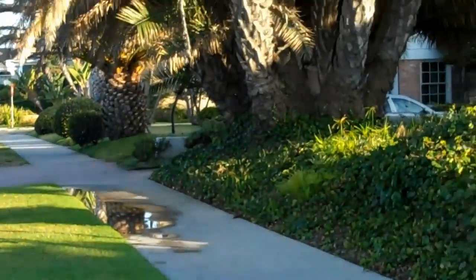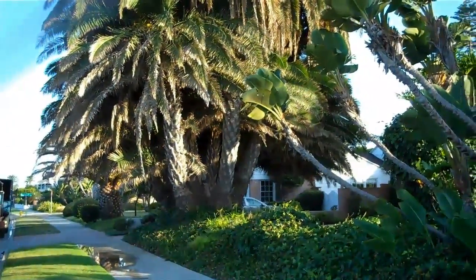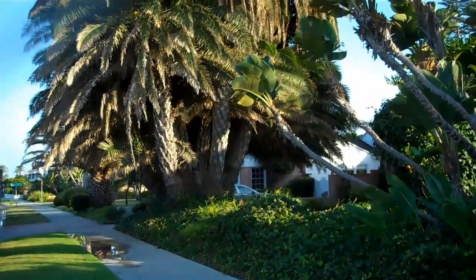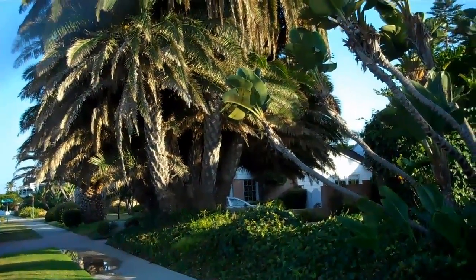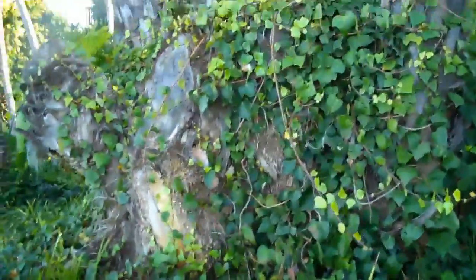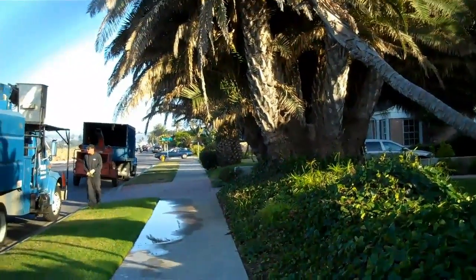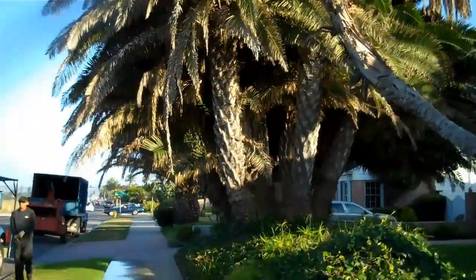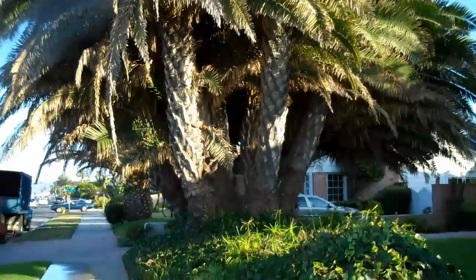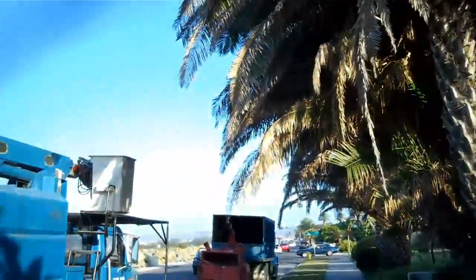Well, it looks to me like the tree I was photographing the other day, a monstrous palm, a collection of, I don't even know what kind of palm that is, but it's a multiple palm, and it's gotten so overgrown, I think they're going to trim it, so we'll watch. There's been some massive growth here before that's been trimmed back. Look at this, too. That's a date palm, Phoenix dactylifera. So they're not going to cut it down. I thought they were going to cut it down. They're just going to trim out the dead fronds. So it's going to be quite a job. They're going to start in a minute.